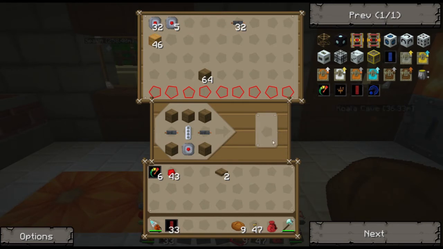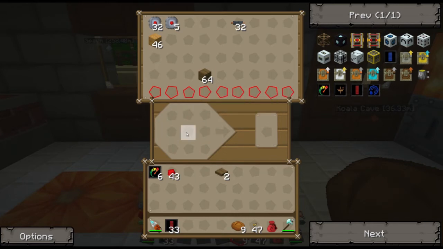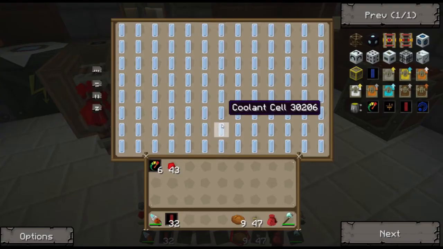Ooh, I got an extra one. I thought I had exactly half a stack. Yeah, I don't know what it is about this crafting bench too, but it seems like it consistently gives me an extra one, which I'm not necessarily complaining about. Anyway, now we're on to overclocker upgrades. So this one's a lot simpler.